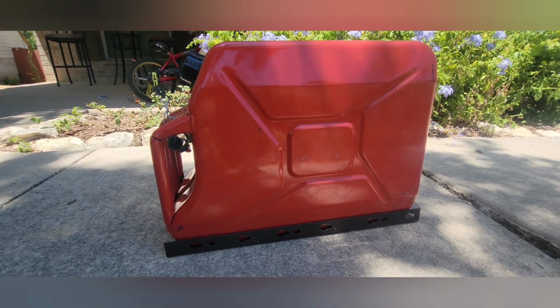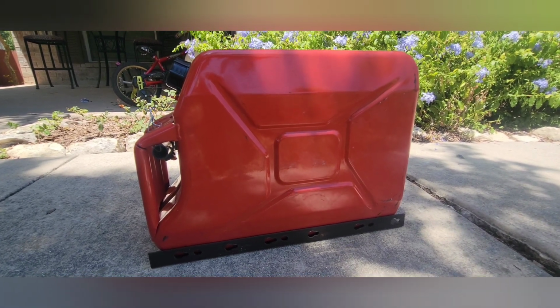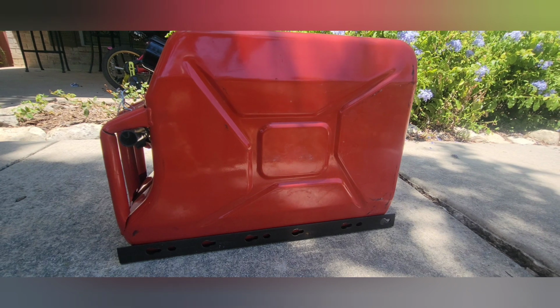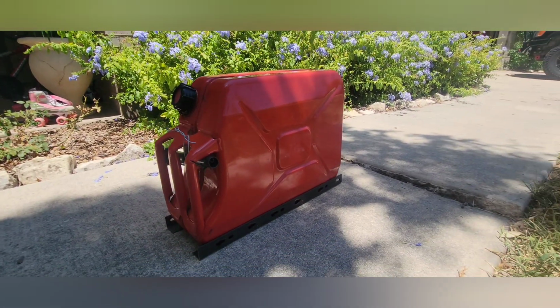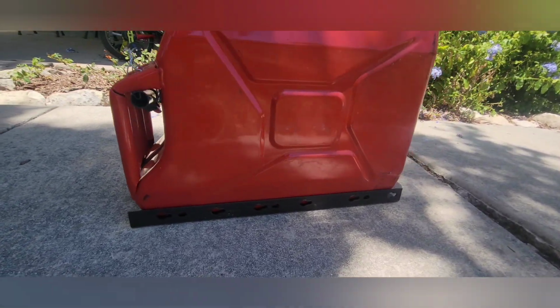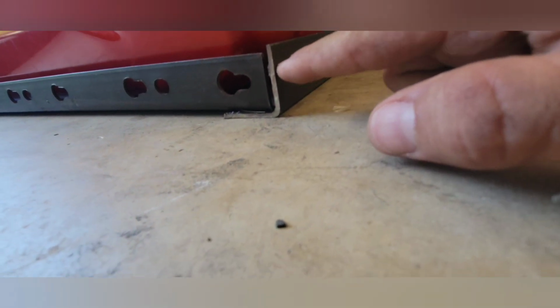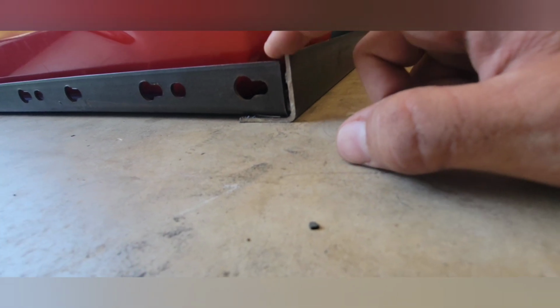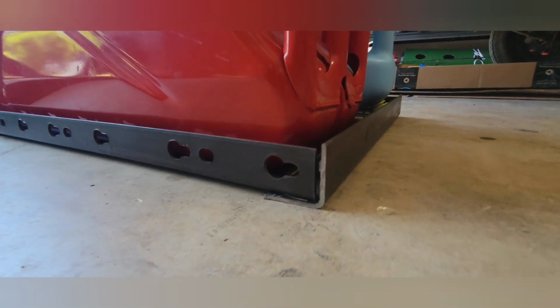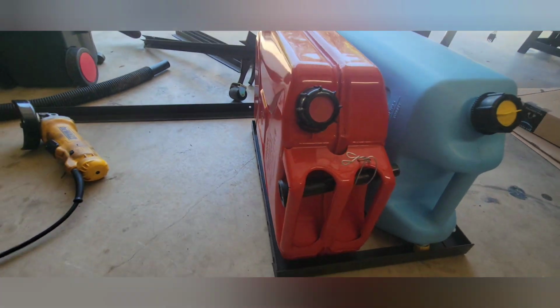I don't want to make it too tight of a tolerance where I couldn't get this thing to sit in there, especially considering it's going to be on a roof rack and I'm going to have to pick it up. They weigh approximately 40 pounds when they're full, 45 pounds. So I decided that the shorter angle iron will sit on top of the taller angle iron to make up for some of that height difference there. And I'll just weld it in the corners there instead of cutting and coping. It's going to look similar to this.